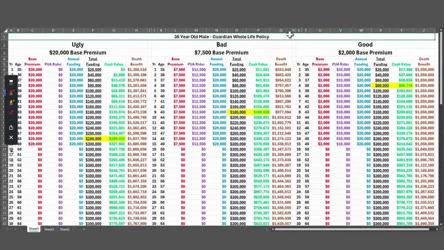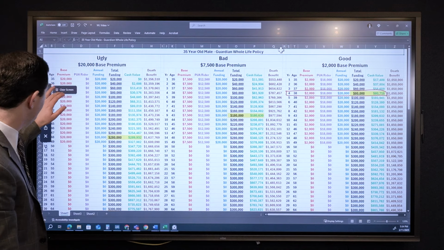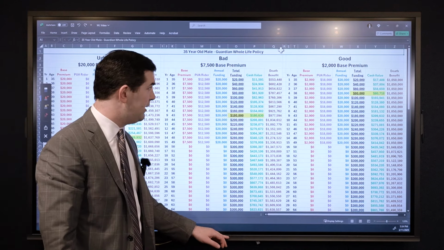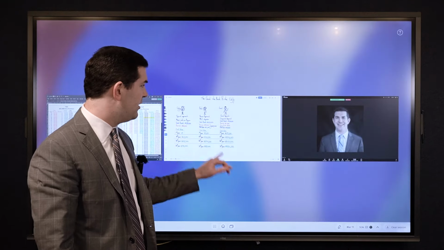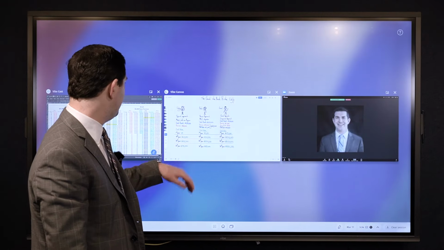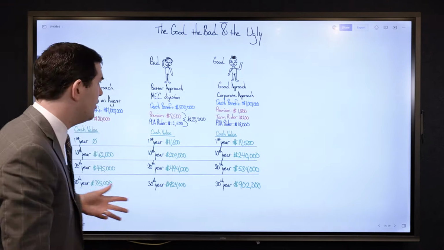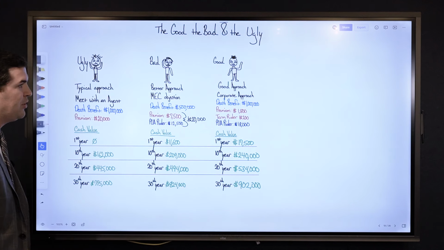So, when's your break-even point? Look at that. Year 4 instead of year 9 or year 14. And then long term, we've got a lot more value as well. And the only thing we're doing here is designing the policy for maximum cash value. That's it. Again, we've got the same company here as we're looking at these options.